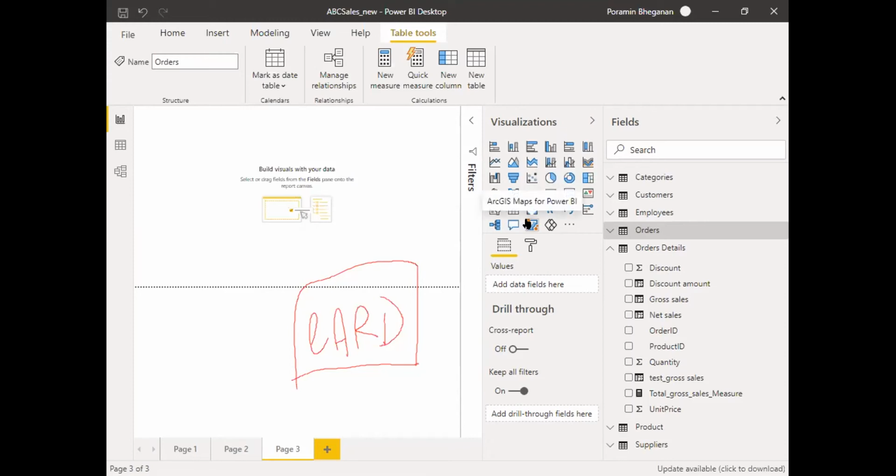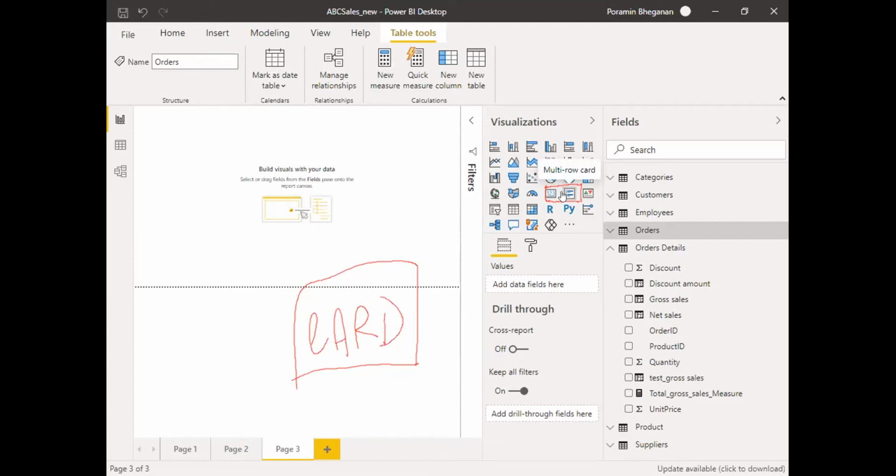So you can see that we have 2 Power BI visuals that are what we call cards. The one that I just framed here, the first one, is what we call card. The other one is what we call multi-row card. If you choose a visual called card, it shows one value for you.